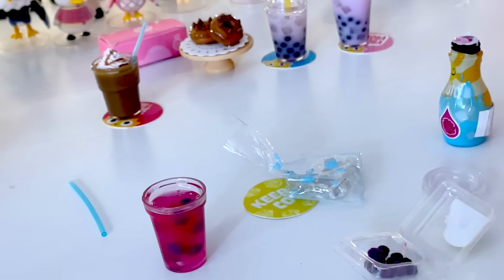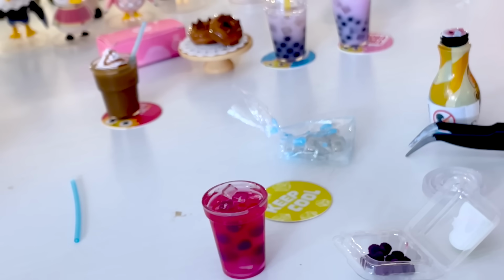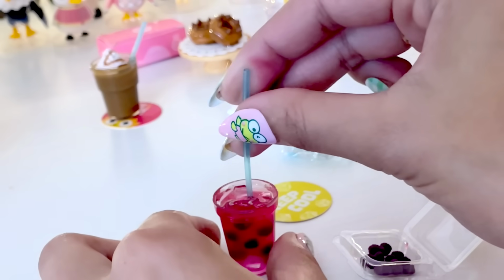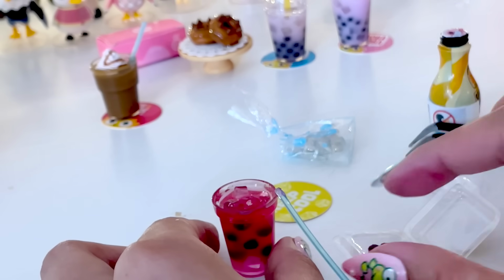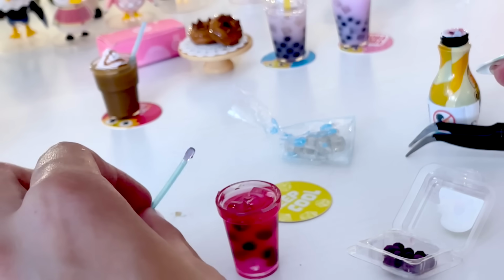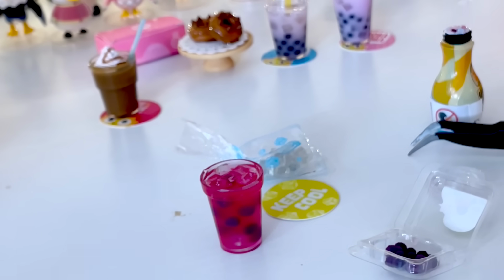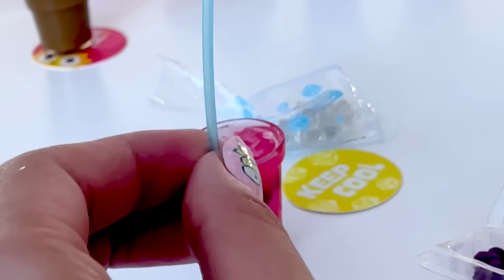It's hot, it's hot. I got hot drink here. Put the ice. Oh no, my ice. Wait, I forgot my straw. I forgot to put the straw in. Oh no. I sealed it without putting the straw in. I am silly. You know what? I might have to cut the straw in order to put it in. Everybody makes mistakes. Everybody has those days.